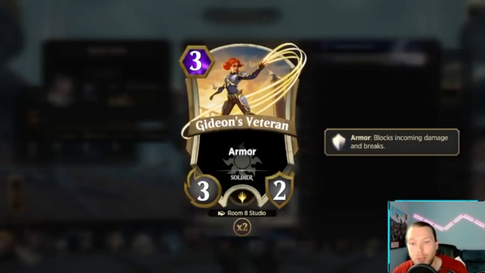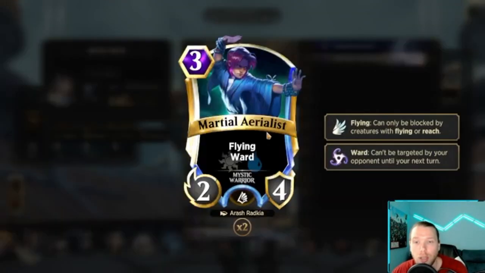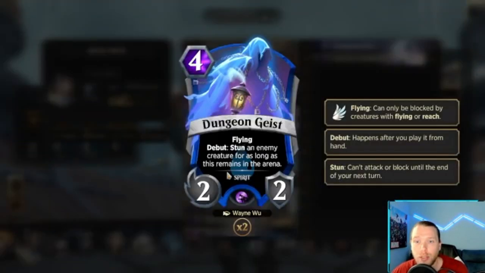Gideon's Veteran, 3-drop 3/2 with armor, so it can fight for the board and keep on attacking to proc Gideon. Marshall Aerialist, 3-drop 2/4 flying ward, just a sticky flyer that's hard to answer. Dungeon Geist, 4-drop 2/2 flying, debut, stun an enemy creature for as long as this remains in the arena, so it's basically removal on a body, so you can just ignore what they're doing and keep attacking.